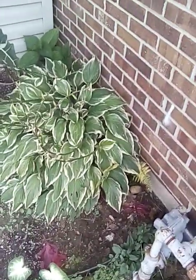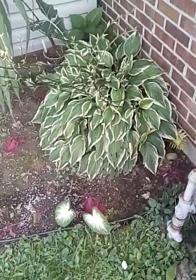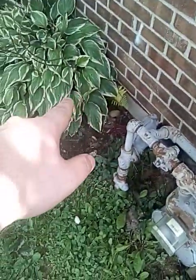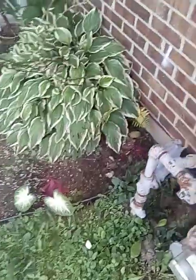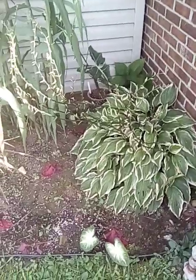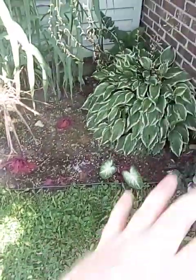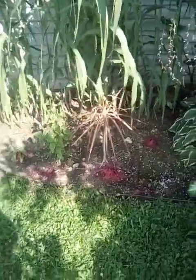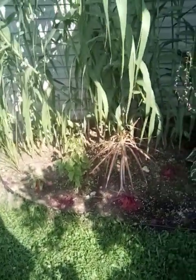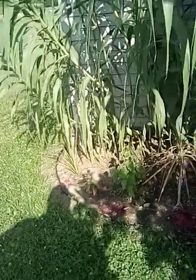And then over here we have my hosta and my hydrangea. I definitely would like to dig up the hosta next year, put him more right here, so that the fern can breathe, because the hosta's just taking over the fern. And keep my hydrangea kind of in the back, and have a little bit more room out here for things, really, is what I need. Because I'm working with a little space. If I could garden more out here, I really would. But guys, I live in government housing, so I'm limited to how much land I can actually dig up and garden in. Because trust me, if it was up to me, there just wouldn't be any grass. Everything would just look like a jungle or desert area.